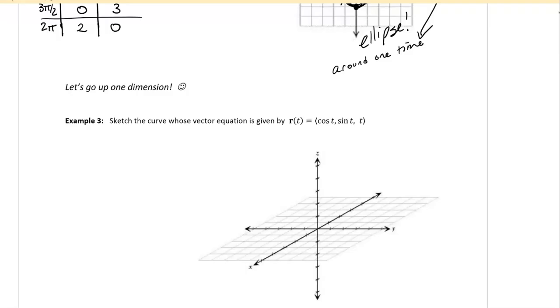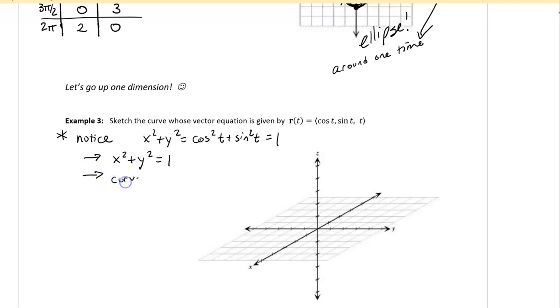So based on what I said, you might be able to tell what the x and y might give you a visual of. But now we have a third component where z is going to be equal to some t. So some things to notice right now. If you think about x and y as being cosine of t and sine of t, well, x squared plus y squared is going to be cosine squared of t plus sine squared of t, which we all know is equal to 1. So that makes us think about this graph in 2 space. x squared plus y squared equals 1. What is that going to be?